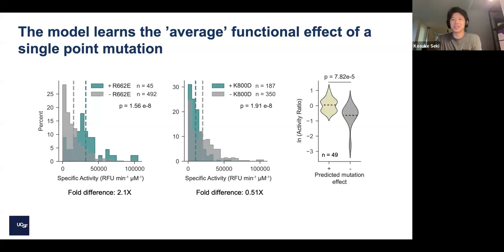If you look at all of these in general, if you have a positive coefficient, generally it's about a 5% increase in the ratio in the activity, whereas if you have a predicted negative mutation, I think it's about a 50% decrease in activity. And so the model, even though it's a very simple one-hot encoding based ridge regression model, it learns real effects from these mutations.